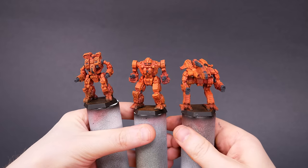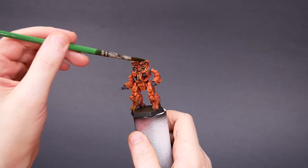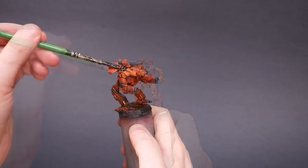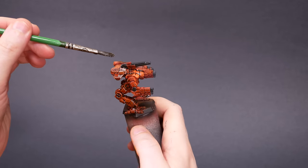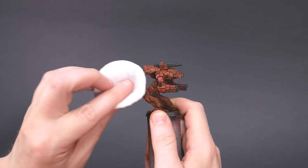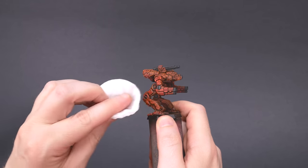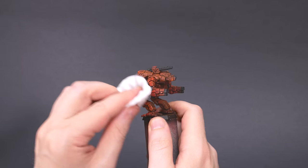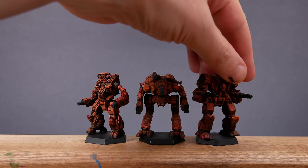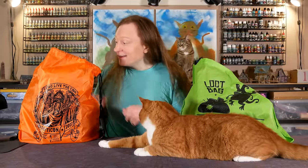Fresh, clean, and ready for the fun step — it's time for dark enamel wash. I put this oil wash all over everything. This adds definition to all of the gaps between armor panels, and it also adds a layer of grime. Battle tech, battle mech, battle grease. I let that dry for a bit, and then later in the day I used some paint thinner to wipe off some of the grime. This is a fun trick with oil washes — the paint thinner usually won't harm the water-soluble paints underneath, but it'll loosen up the oil wash and you can clean up as much of it as you want. This brings some brightness back to the top surfaces and increases the overall contrast of the model. Base coat, dry brush, and oil wash — now we've got some perfectly respectable battle mechs. Most importantly, we kept them out of the pile of shame.